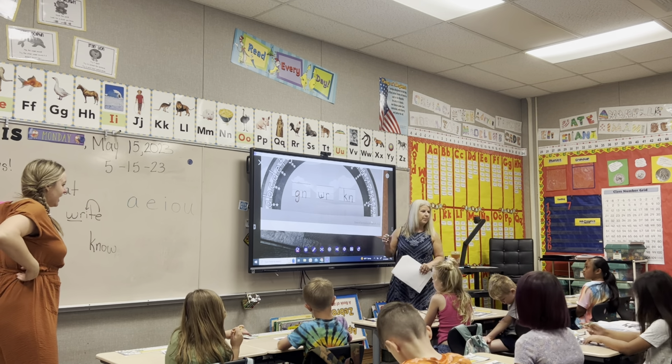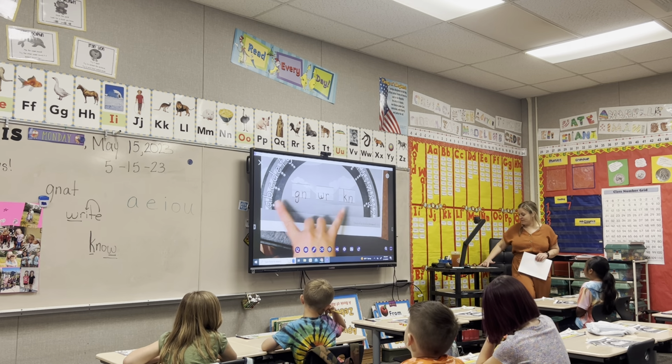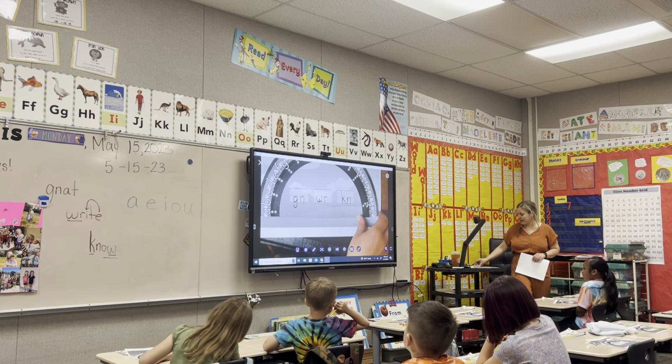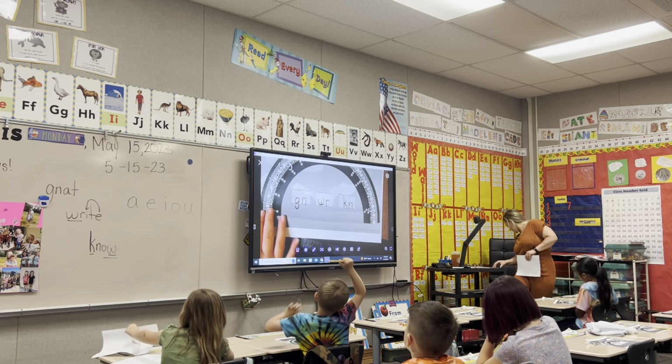So let's go through and say these sounds. Mm, mm. Two of them say mm. Okay. Here we go. Go ahead and turn the page in this packet. At the top it says L. Conan boxes.